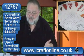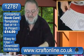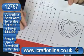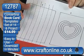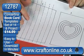You can change it if you want to, but I thought, first of all, I'll just show you some of the papers that you're going to get in this set, and then we can go through it and make one up together. You're going to get the templates, the basic templates. So if you don't want to make exactly what we're making here now, you want to change the papers, you've got the templates as well.